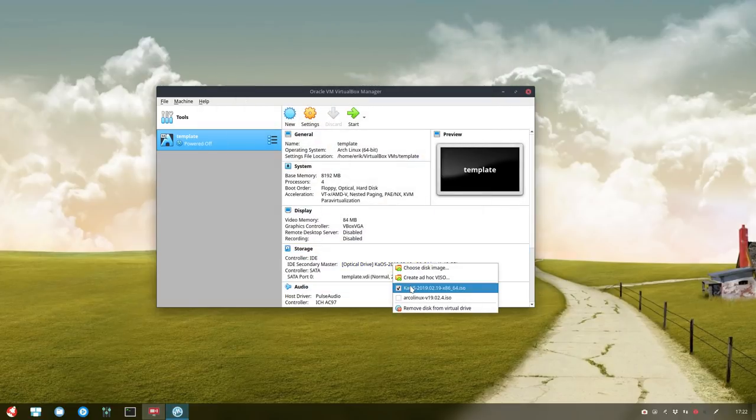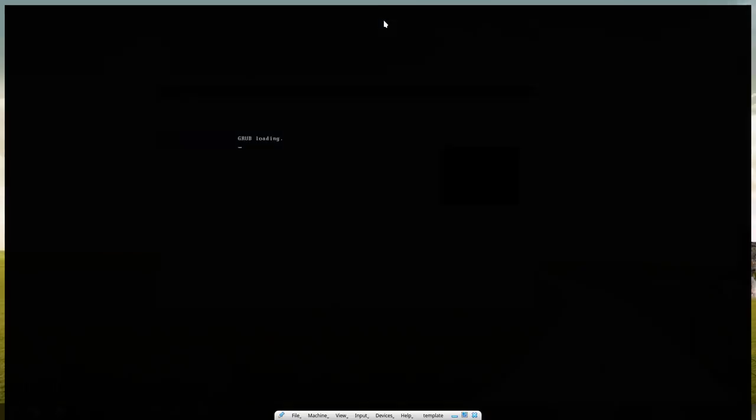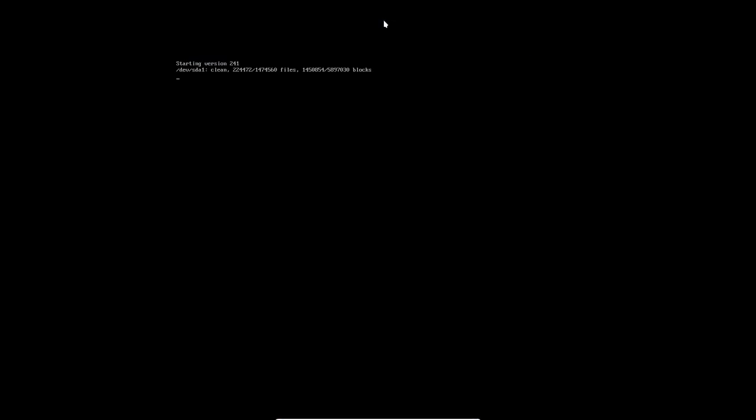So by closing, getting rid of the ISO means that you are actually going to start it like a proper SSD. So a nice GRUB theme, starting with version 241, systemd is that. And we get this splash screen, I think it's called. You can choose hundreds of splash screens if you like. Like you can choose hundreds of themes and hundreds of icons. I mean, that's the fun in Linux. You can choose.